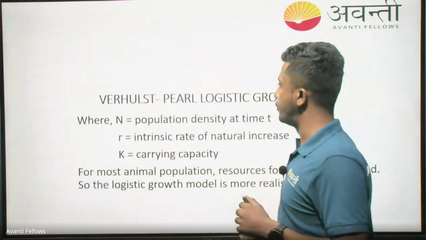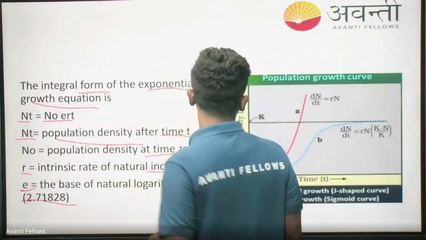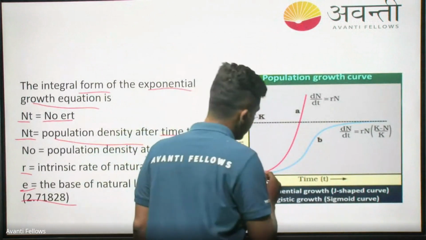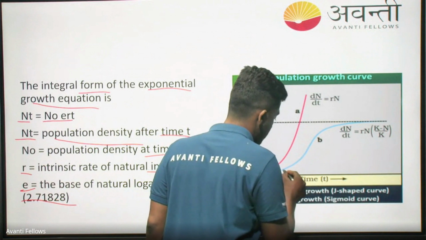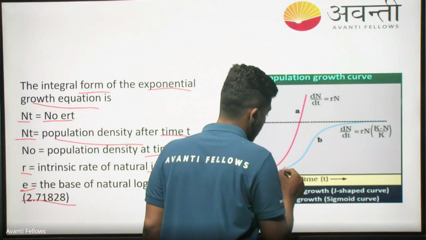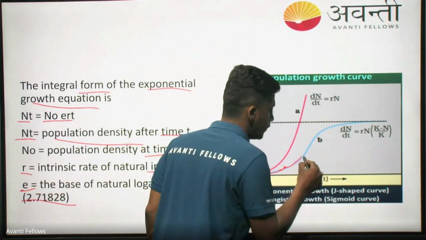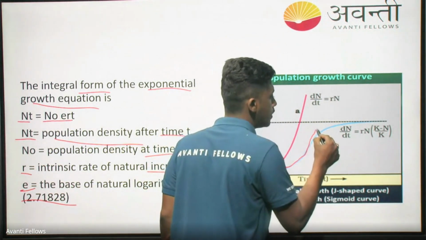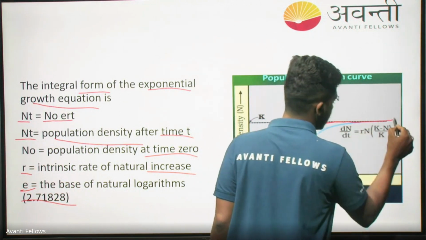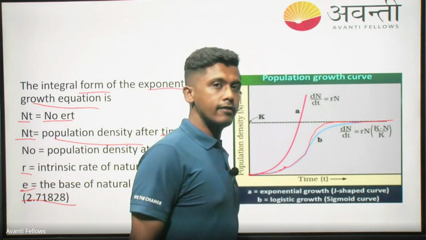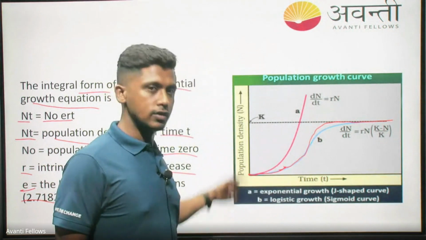If we observe a logistic growth curve, in the initial stage an organism takes a lot of time for adapting. And as its adaptation has peaked, it increases its population very fast. And then at one point, the population saturates and it will never increase again. So this curve is called a sigmoid curve or an S curve, which is obtained in logistic growth.